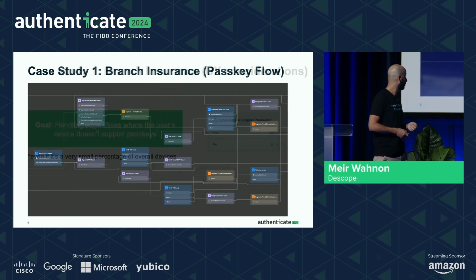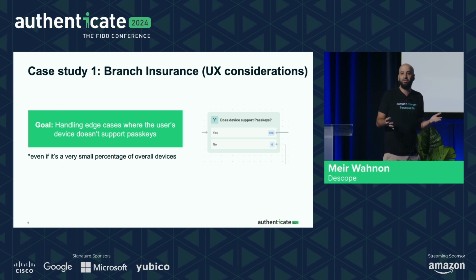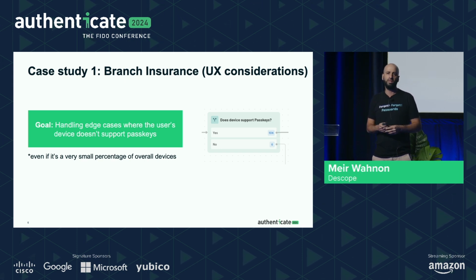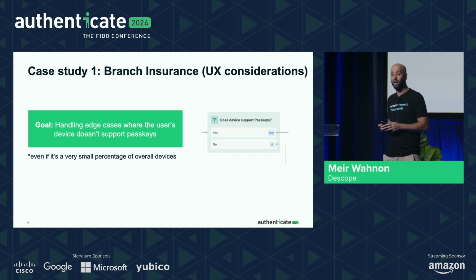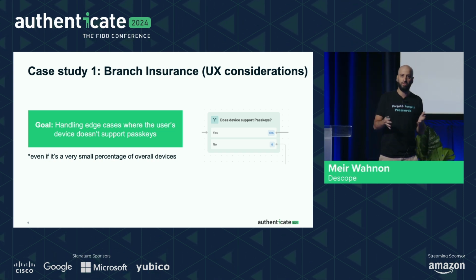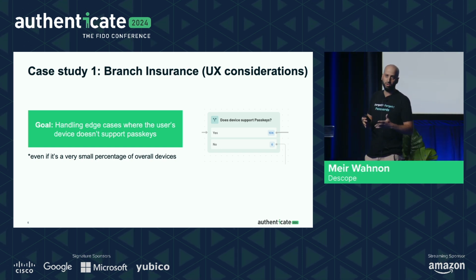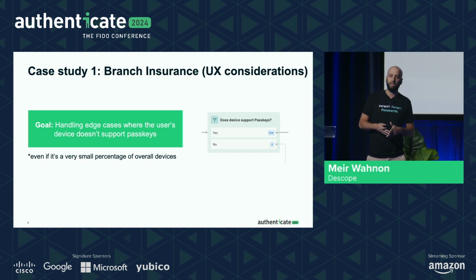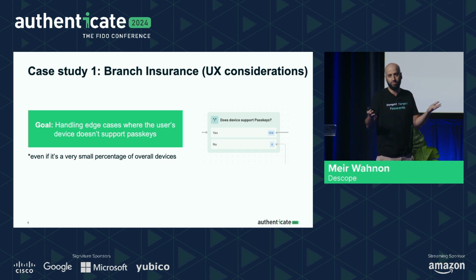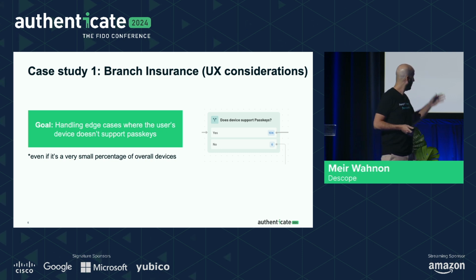And let's try to drill down into one of those. First of all, there is a need for some handling of whether the device even supports passkeys. One of their concerns was that in their customer base, there might be a lot of end users that don't have devices that support passkeys at all. Very old devices, very old browsers. So they added a condition that checks if the device even supports passkeys, so they can track it analytically, but also have a fallback to something else. In this case, it's OTP with email.